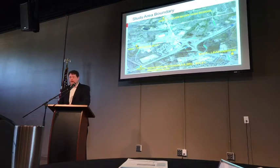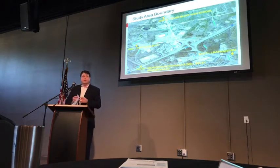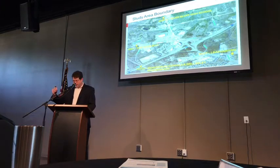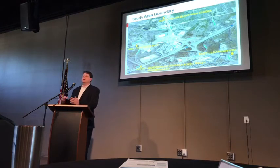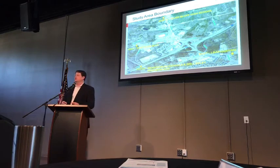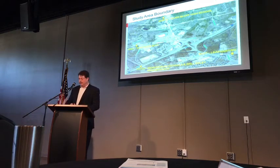So this is the study area. It included 22 intersections, went all the way to River Bluff on Corley Mill Road, went all the way to Meadow Glen and Wellesley neighborhoods on Jenny Lane, and then it went a good ways in both directions of Sunset Boulevard, or 378, because we also did not want to just fix the problem at Corley Mill, but then push it to another intersection, force it over to Northwoods or force it across I-20. So we still have the same problem, it's just somebody else's problem. That's not a solution that's effective.